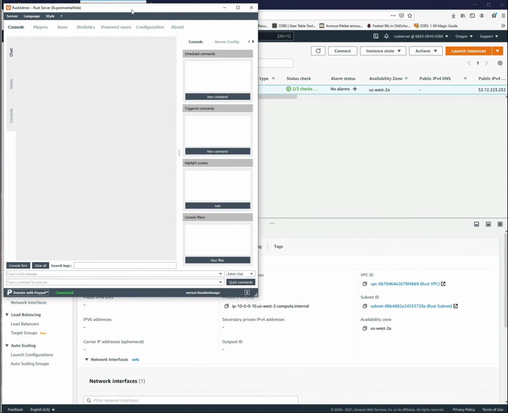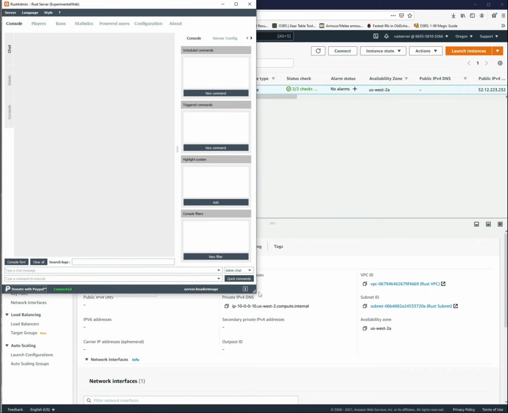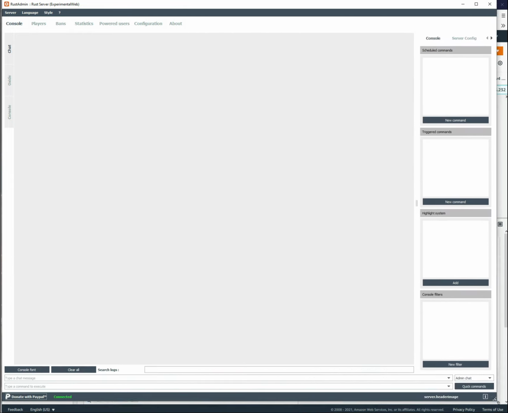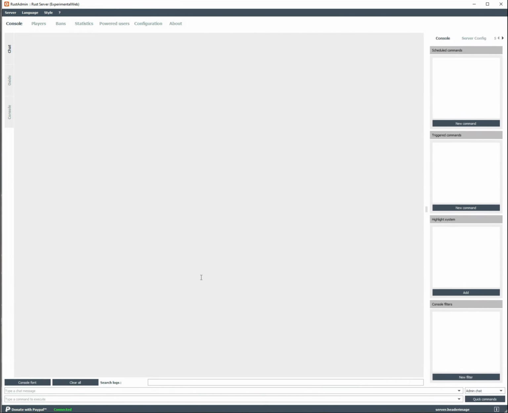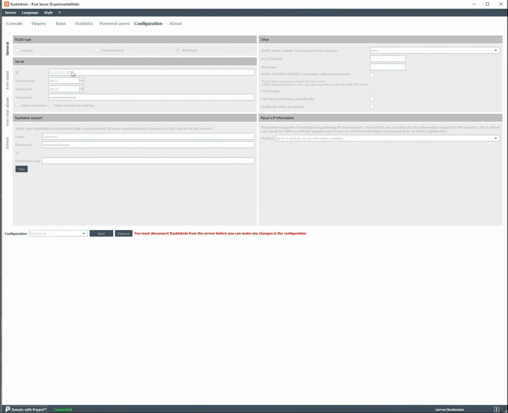And next is gonna be the Rust admin management console. This is the free version. The paid version comes with a bunch of cool stuff. I definitely recommend doing this. To set this up, just Google Rust admin, download it, extract it, go to configuration, and the key really is going to be the public IP, that elastic IP I made, put that in there.